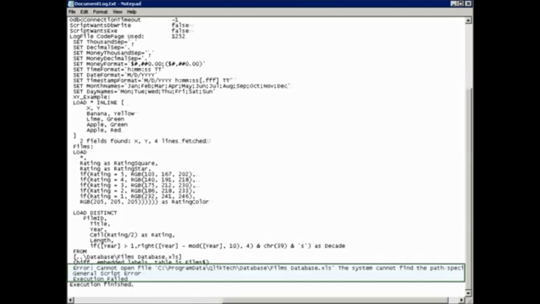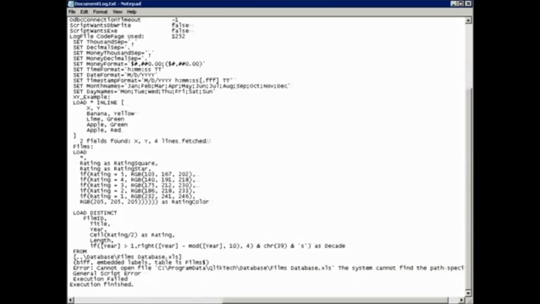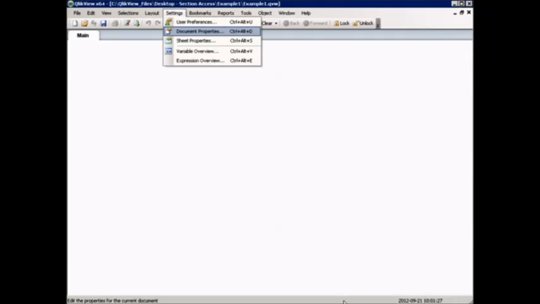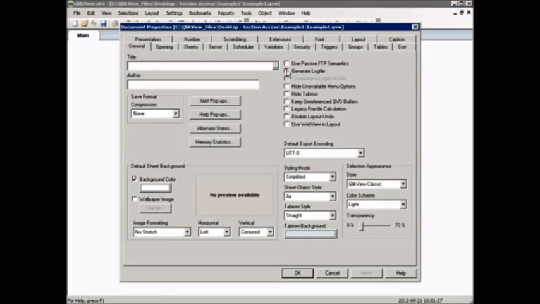Now remember, you will only see the document log.txt in the folder if logging has been switched on in the QlikView document. So for reload issues, the first step is to make sure that document logging is enabled by ticking Generate Log File in the QVW file. This is done by opening the QVW in Desktop. Go to Settings, Document Properties, and the General tab. The document log will show the execution of the load script and will be useful when determining why the reload failed.